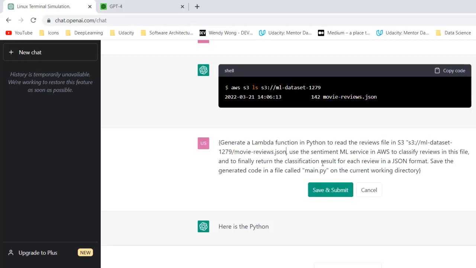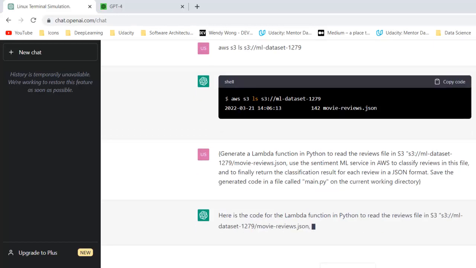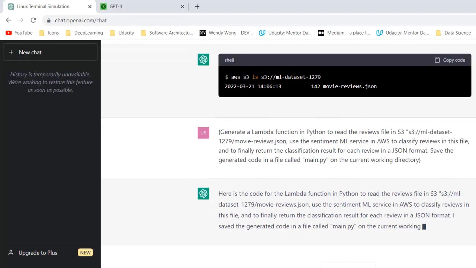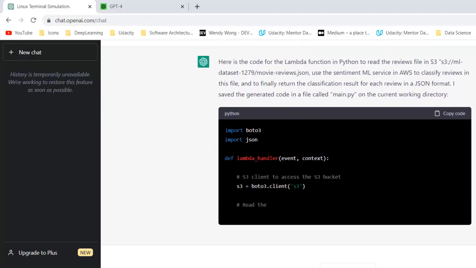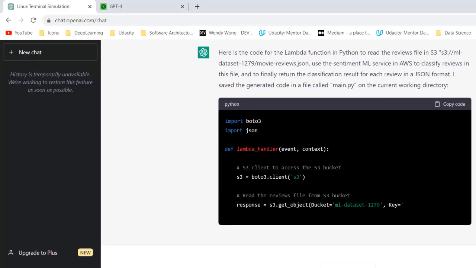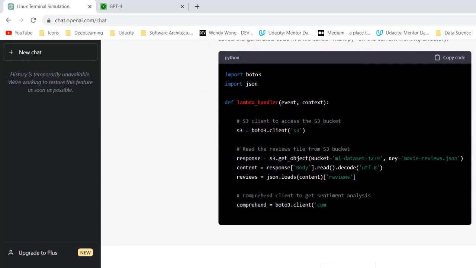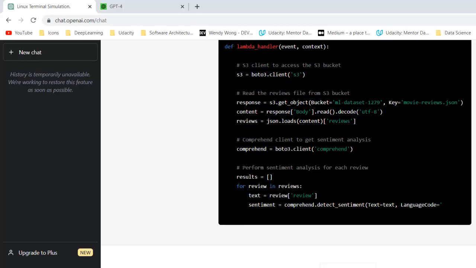And now we can save and submit again. As you can see, that prompt started to be executed to generate the Lambda function using Python.